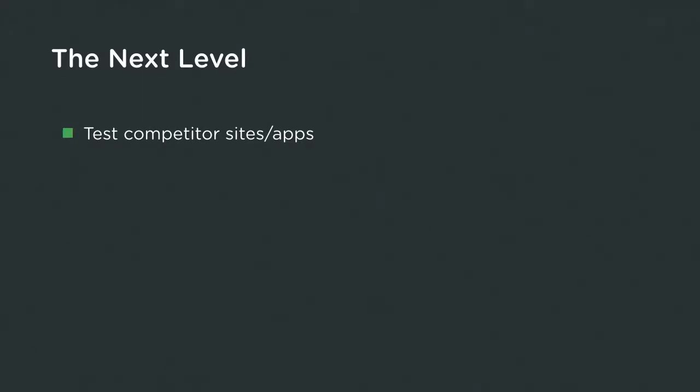So, that's testing. Now, if you want to take testing to the next level, so to speak, here's something that, if people haven't thought about it, definitely blows their minds. Test competitor sites or apps. It's okay to test other websites. You can test your own site, and that's great. You can improve your site and everything. But go out and look at your competitors, see what they're doing, and run a usability test on them. Get some other people's insight on them, because you may be kind of too close to the situation.